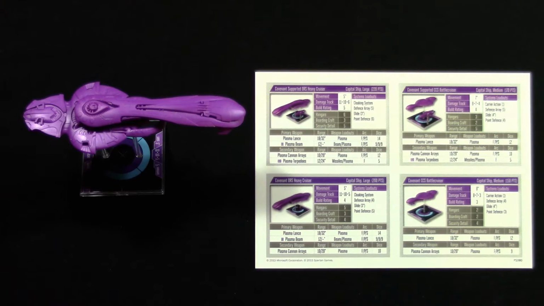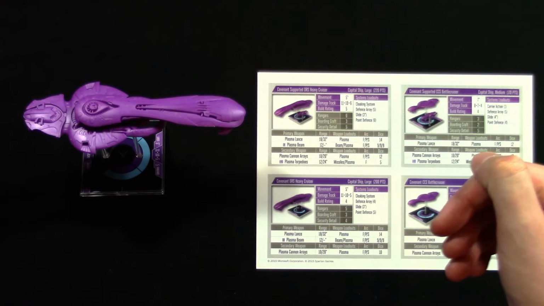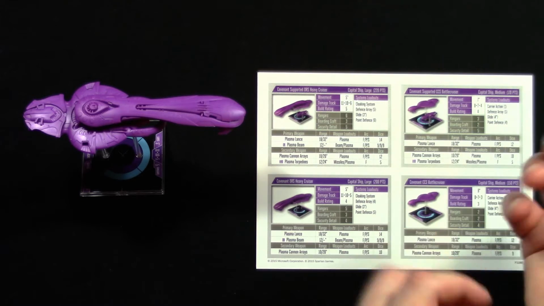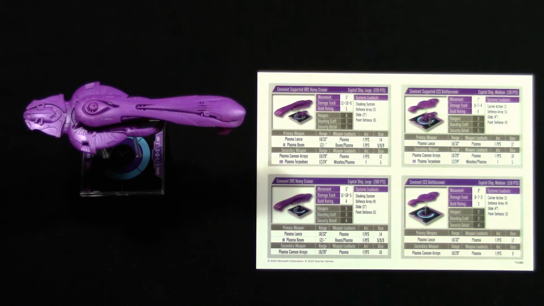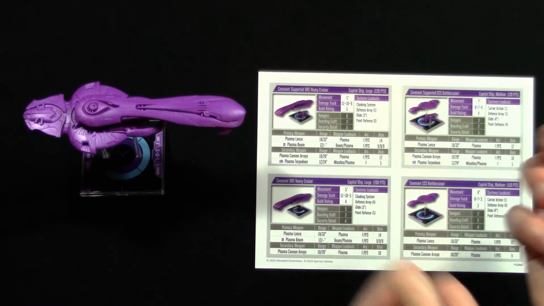Okay, moving on to system loadouts. The Covenant system loadouts are actually quite interesting. First of all, we have cloaking system. This basically reduces the firepower rating of any attack against this ship by -1. So firepower rating 4, which is a default roll, goes down to a 3. It also has defense array 5, which is basically its defense stat.